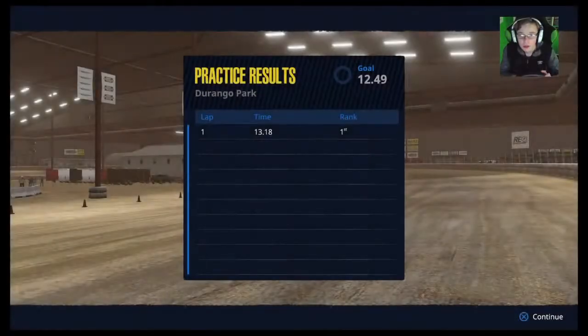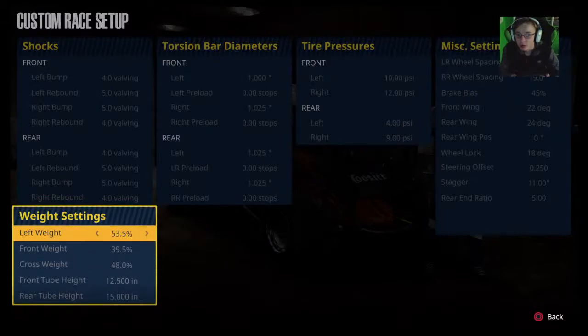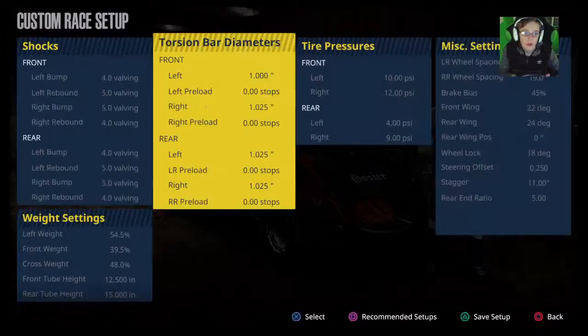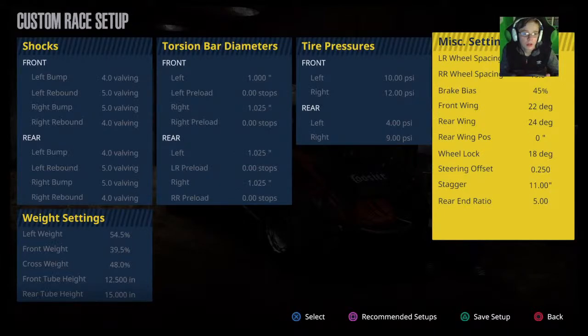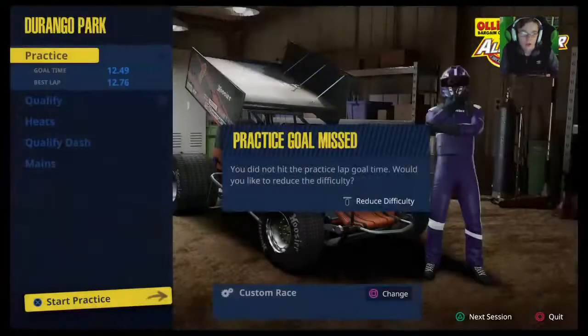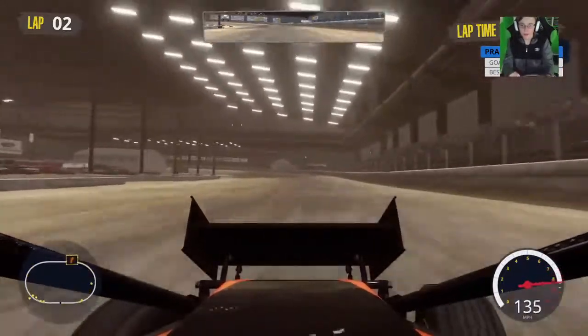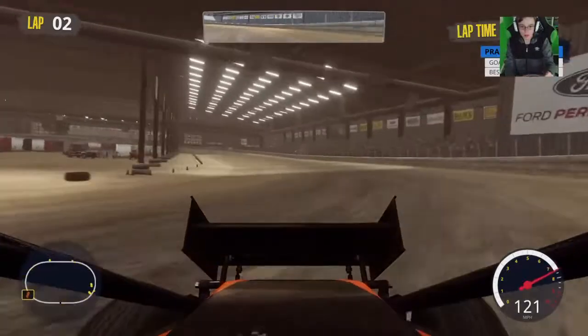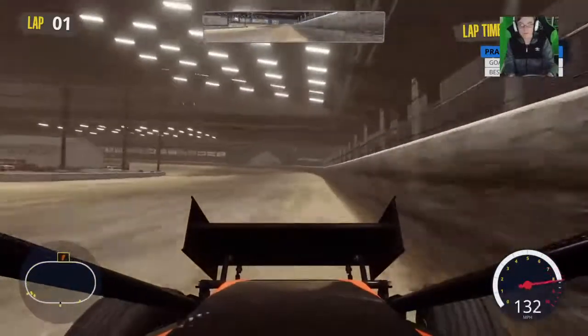Okay, so I know what I need to do. I'm gonna go here, and then I'm gonna go custom race. I'm gonna go edit. I'm gonna go down to here. We're gonna want to go recommended setups, and then we're gonna want to loosen that thing all the way up. Then we're gonna want to add this front weight here, so the car's gonna want to stick better. Yes, that. There we go. Now watch, the car's gonna be phenomenal. Told you, phenomenal.